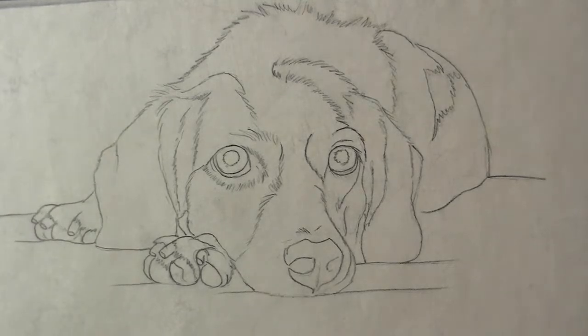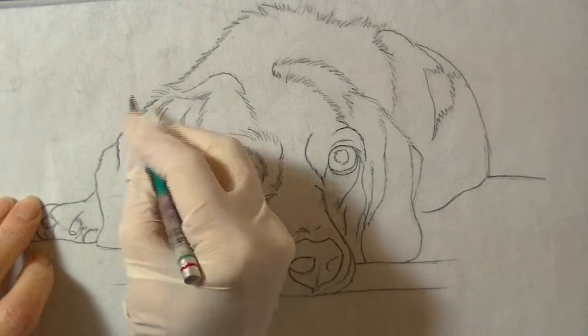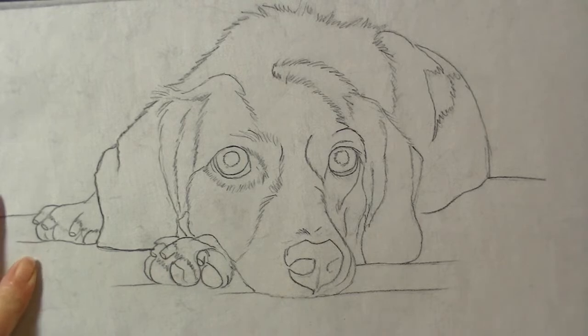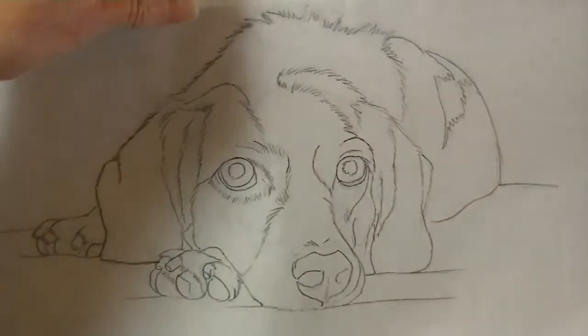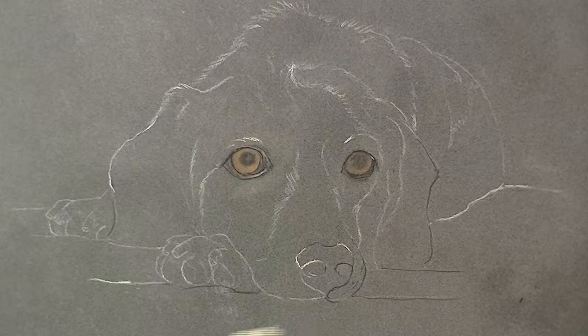And then just use your pencil. I'm going to use a 9B pencil and go over some of my lines just to show you. I won't transfer the whole thing. So I'll just do this section of the ear. Let's see what we have. So I'll flip that up and pull this back, and you can see it transfers it beautifully. So if you're doing it on velour paper, use black carbon paper. If you're using a lighter surface, I would also use a black paper. But for this, I wanted to use white.